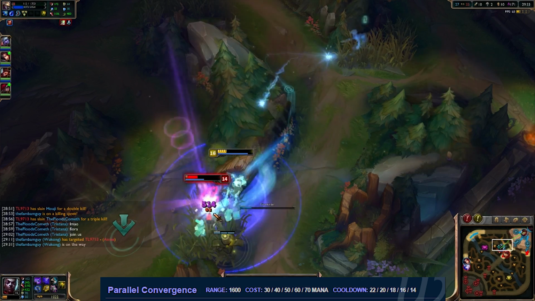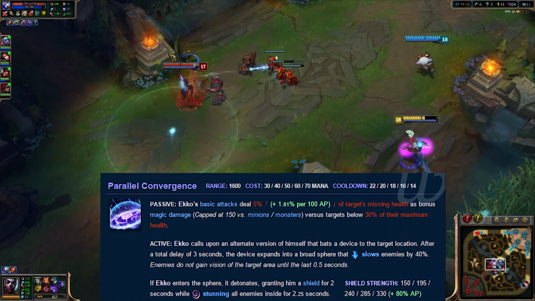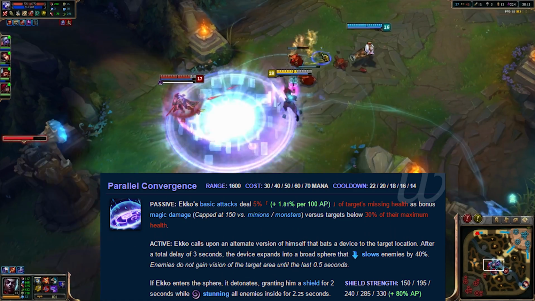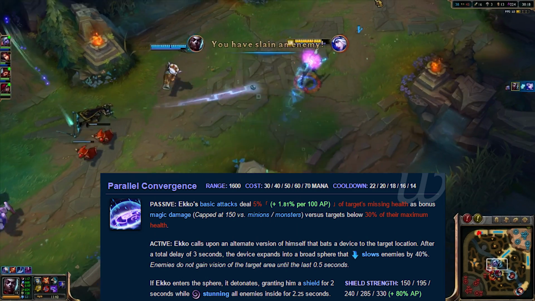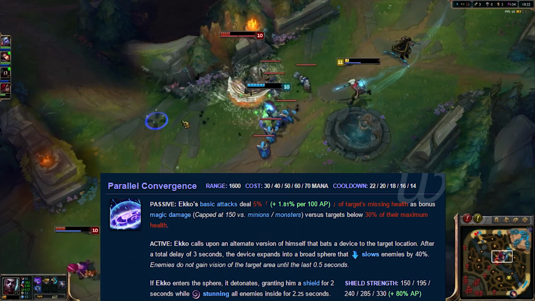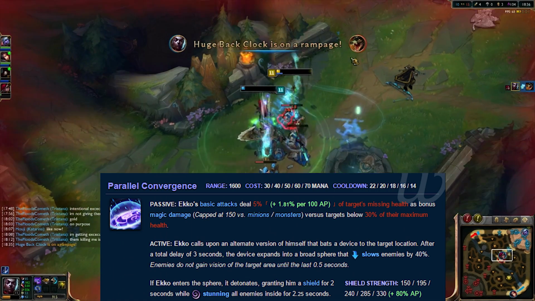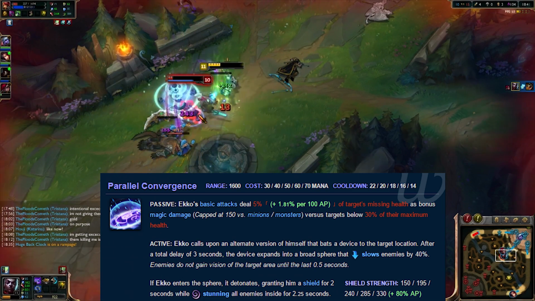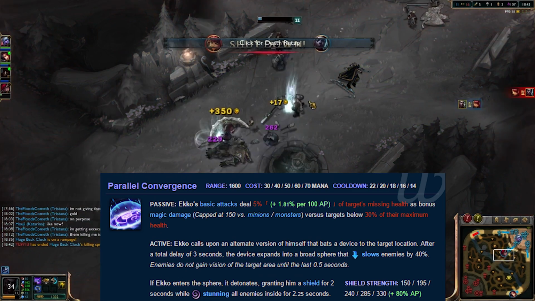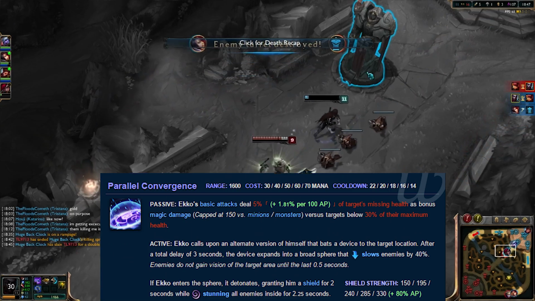If Ekko enters the radius at any time after the spell finishes casting and before it dissipates, enemies within will be stunned for 2.5 seconds and Ekko will gain a shield for 2 seconds, which works even if he stuns nobody. The shield at rank 5 shields for 330 plus 80% of his AP. The spell also has a passive effect, which makes Ekko's basic attacks deal 5% plus 1.8% per 100 AP of his target's missing health as bonus magic damage, as long as his target is below 30% of their maximum health.